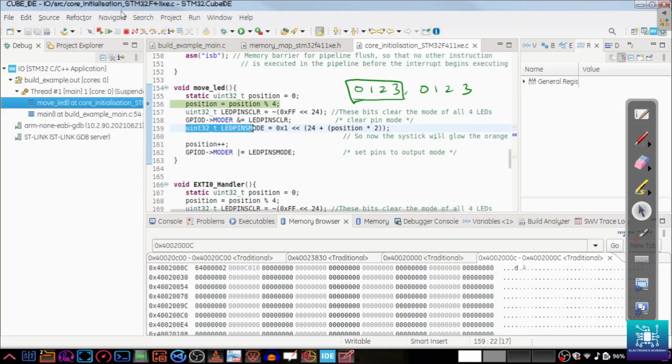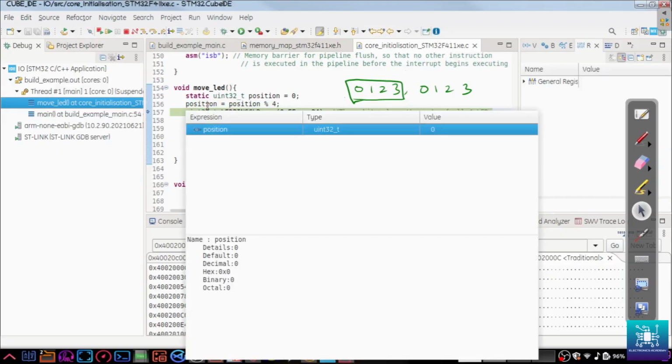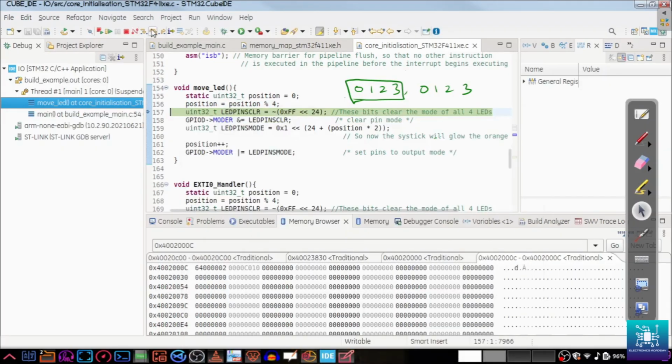So position by 4, and when we go in, position is 0, position by 4 is 0 now. So with GPIO mode ER, we are clearing the mode here, like previously, and then we are trying to write the bit positions here.